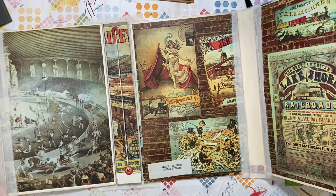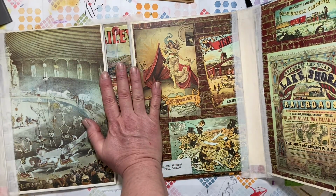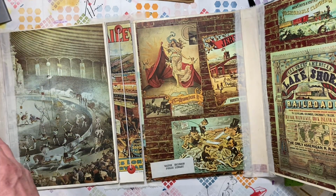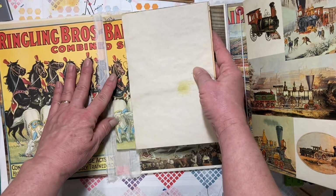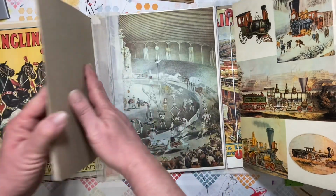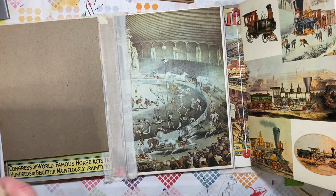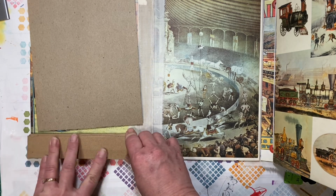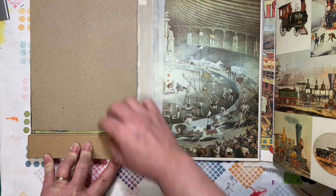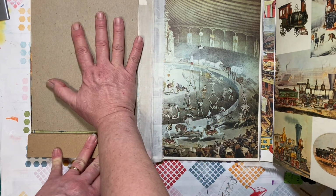So, but now we have that. We have that piece to put our journal in. Which I don't know what, and here it is. No, that's not it. But that's what that's for. And now we have our portion here that's going to hold our map, and we'll decide how we'll decorate this later. We have our little box that is going to attach right on this front cover, just like that, so that it opens up. And that's why I made this shorter, because of the box. And like I said, yeah, it really would need to be, because otherwise this sits flat on our front cover.